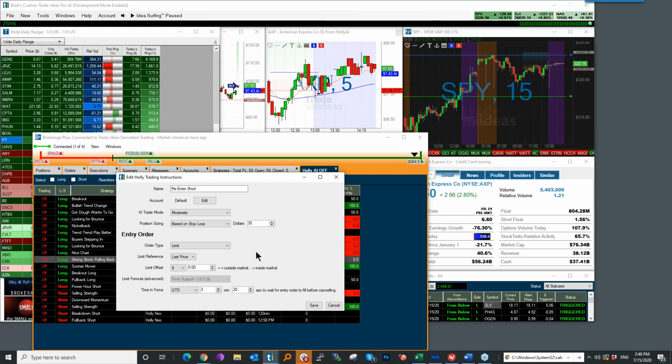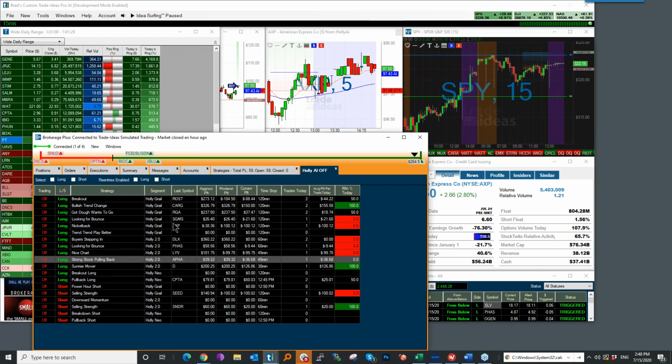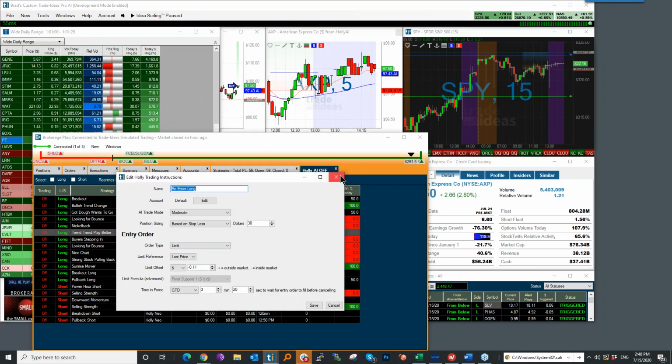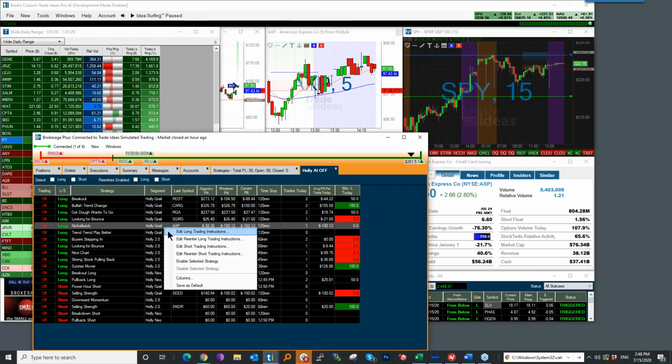Yes, Parker, thank you. Okay, so he's telling me that the 30 value isn't consistent with the 100 in the long. So if I was to enter the long trading instruction, it shows 30. I think it's dependent upon your setup, and if yours are different, you can go ahead and change it and just go to save as default, and it'll save that for you.